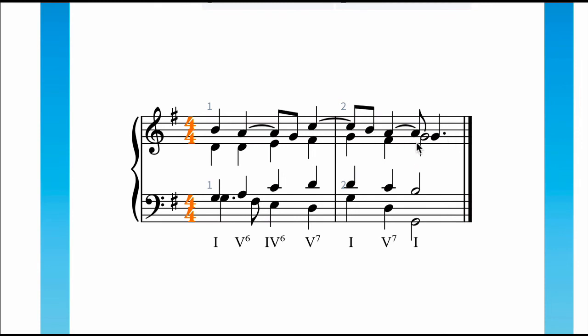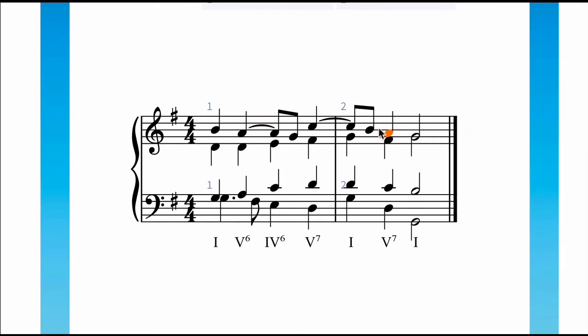Okay. I'm not too crazy about this end here, so I'm going to take that out. But I'm going to go ahead and put in here another suspension because I think this one will work better. Let's listen to that. Yeah, I like that a lot better. So just by adding some suspensions, we've activated this quite a bit.